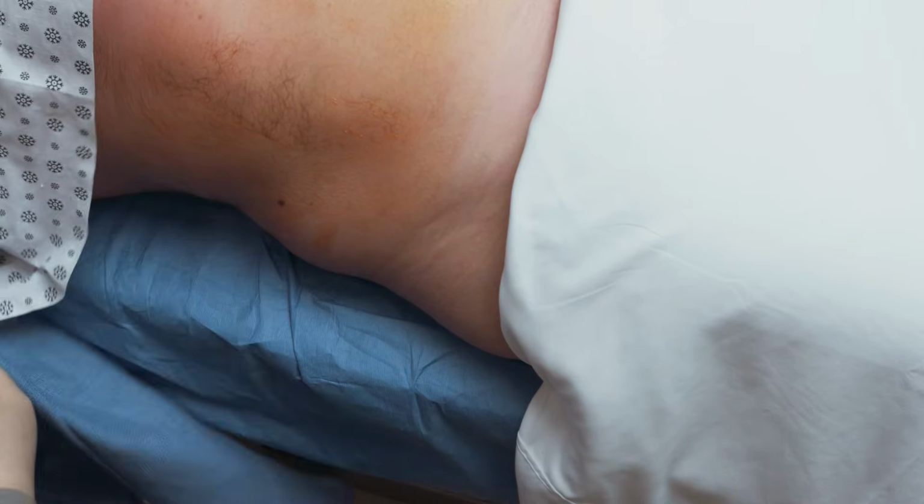When you're finished prepping, discard any portion of the solution not required to cover the prep area. It is not necessary to use the entire amount. Always discard the applicator after a single use.